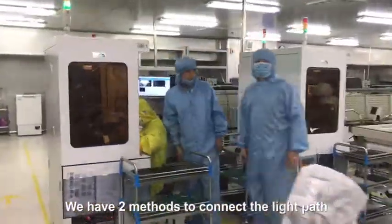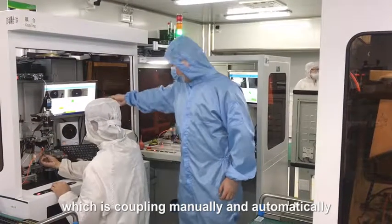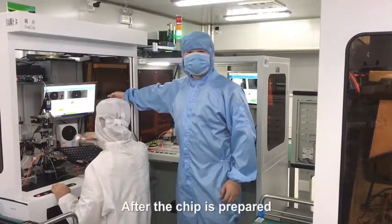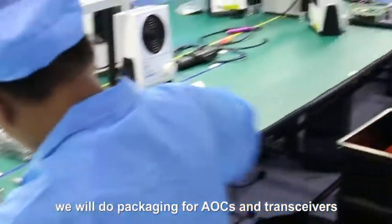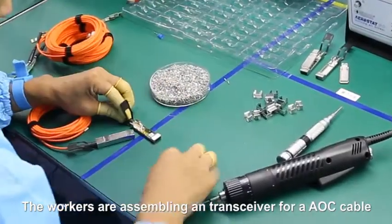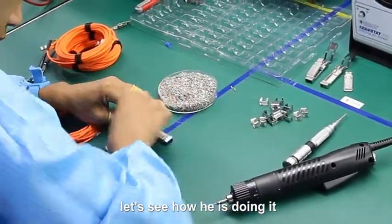We have 2 methods to connect the light path, which is coupling, manually and automatically. Today, we are showing the latter one to you. After the chip is prepared, we will do packaging for AOCs and transceivers. The workers are assembling a transceiver for an AOC cable. Let's see how he is doing it.